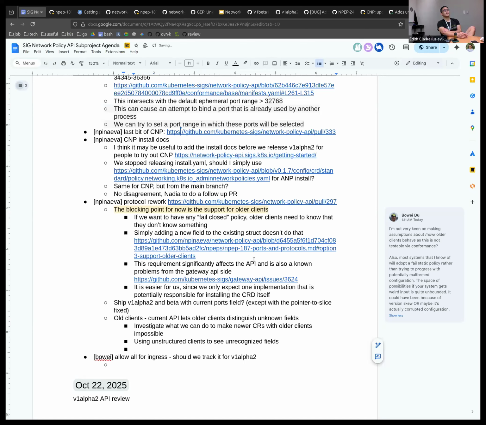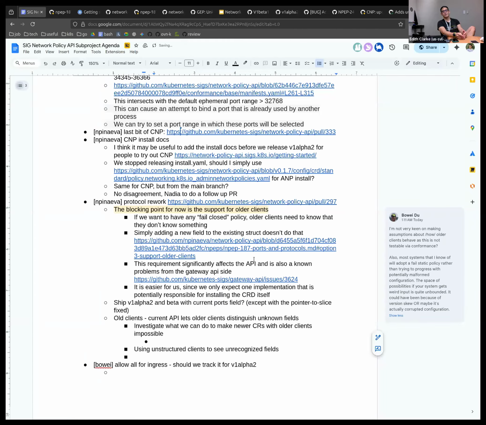So what you're saying is basically you would have a validating webhook that is an older CRD version's validation, kind of. You would have a validating admission hook that used the unstructured client and sees if that gives the same thing as the generated client.